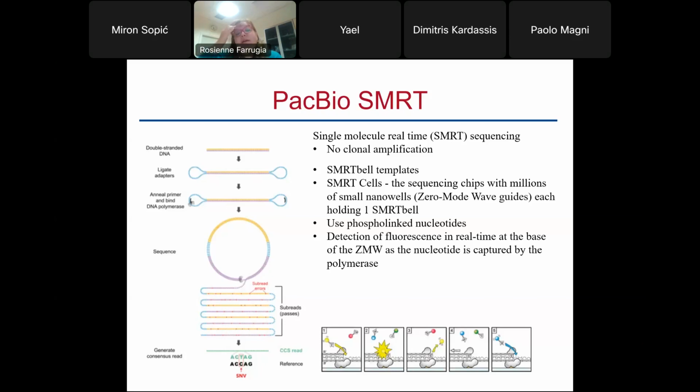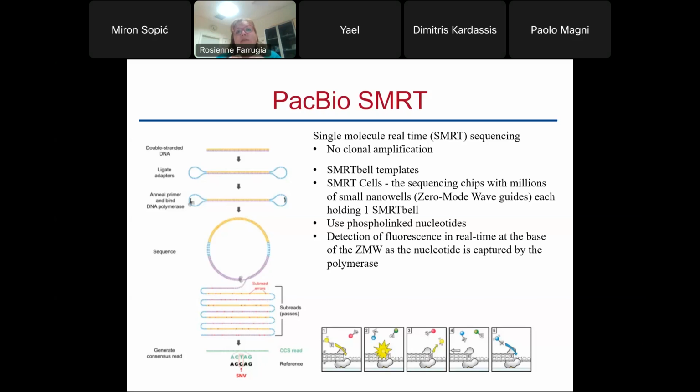Now, third generation reads have a high error rate. The per-base error rate, or rather the per-base accuracy, is around 95%. So we're talking of really high error rate here. But with, for example, the SMRT technology, because you sequence the forward strand and the reverse strand independently, and because you have what they call subreads, so the polymerase makes many copies, so it sequences each SMRTbell multiple times, then you can generate a consensus read.